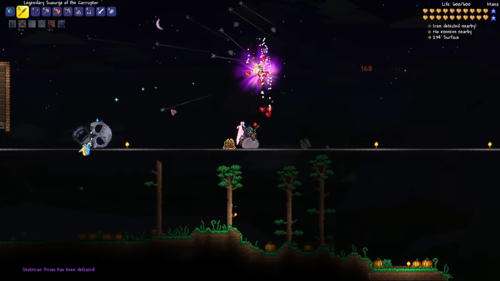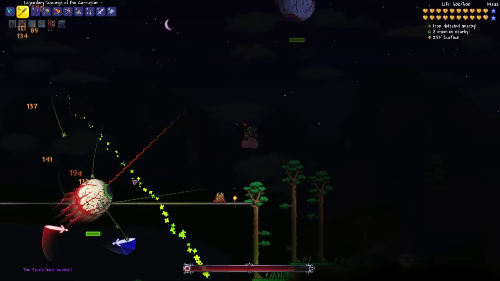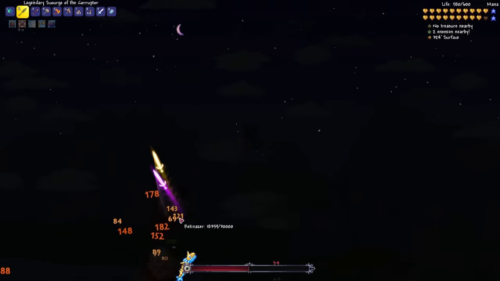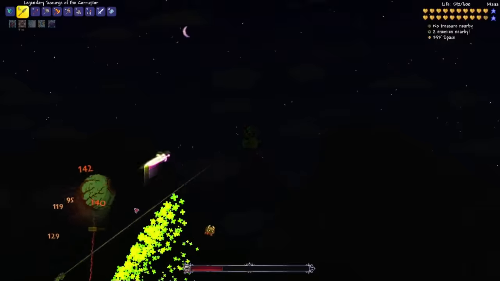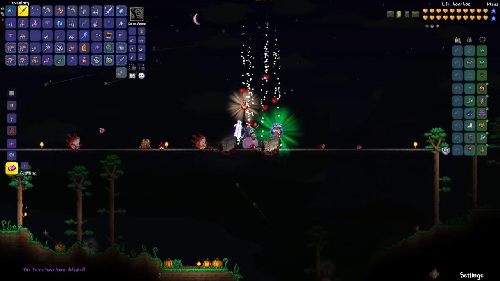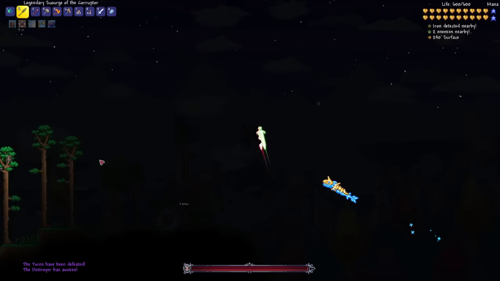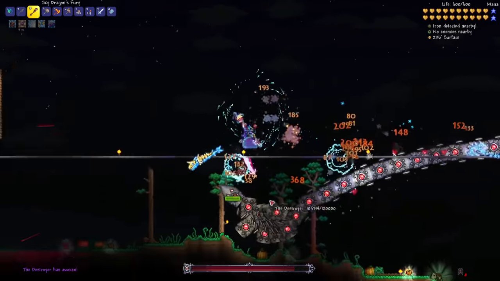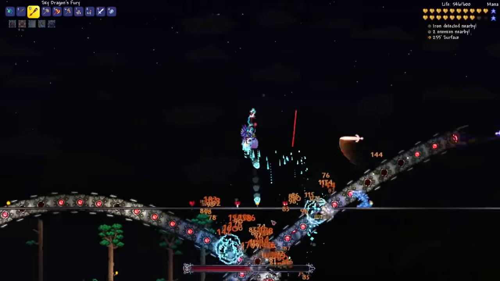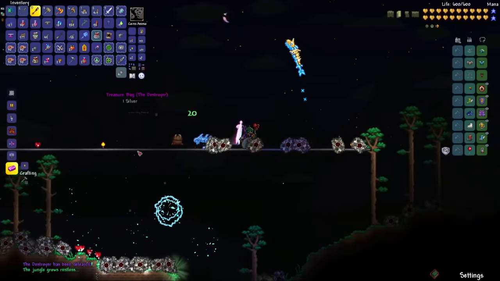Oh my god, look at that damage. Alright, that's one down. Let's do the twins next. Alright, twins down. Last one, mechanical or the destroyer. There we go. That was so fast.